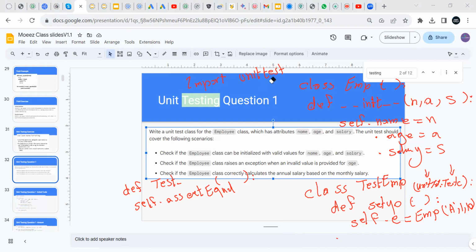Then how to assert that? It raises an exception when there's an invalid value for age. Yes, we can use raise if there is an invalid value, because he's saying this here, but here we are trying to check that the initialized values are valid. It means we want to know that the code we write here is correct.